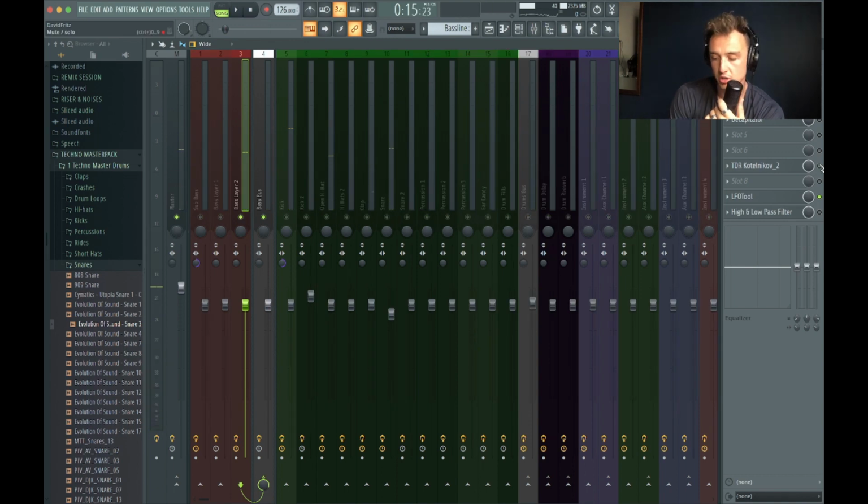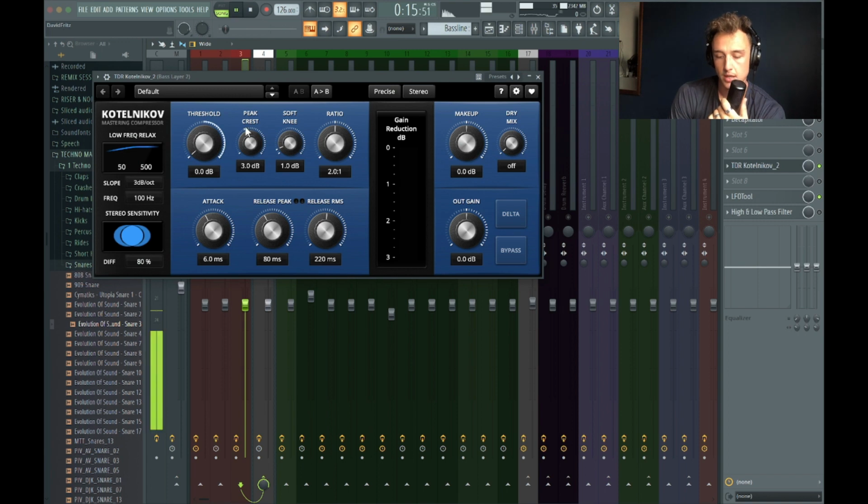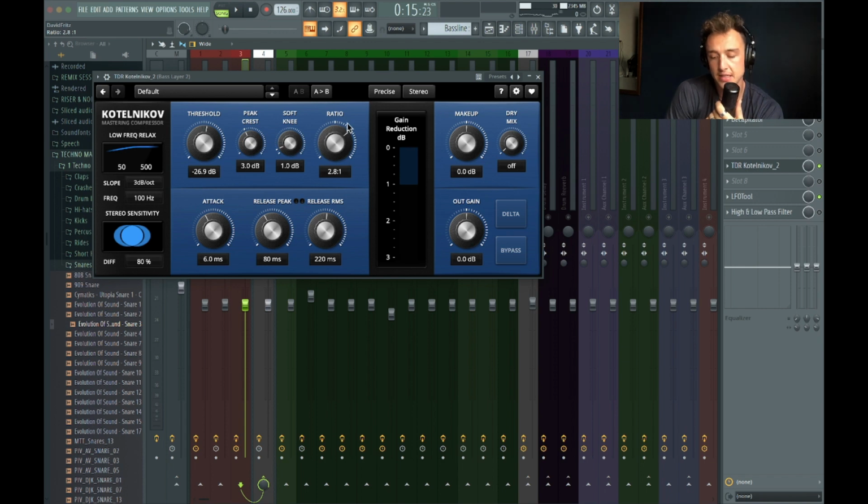So what we're gonna do is use the Kotelnikov, which is a compressor, okay? And we're going to decrease the volume until the threshold gets it. And you see 2-to-1 means, as simple as it is, it doesn't really matter what it means. It just means that the higher the ratio is, if it's 4-to-1 or 5-to-1, the more it compresses, which means the more it ducks down the volume, okay? But don't compress everything, just do it subtle. Not like this. Just do it very subtle.